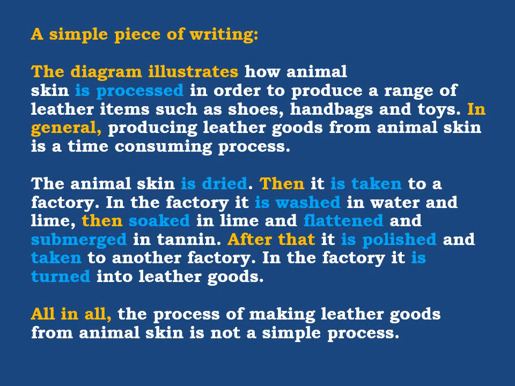So the first one, the animal skin is dried. Then, you see this word? Sequencing word. Then it is taken to a factory. And you have to compare what I'm talking about here to the diagram. This is the second step. Then it is taken to a factory. Instead of then, we can say next or second. So any sequencing word which fits here, you can use.